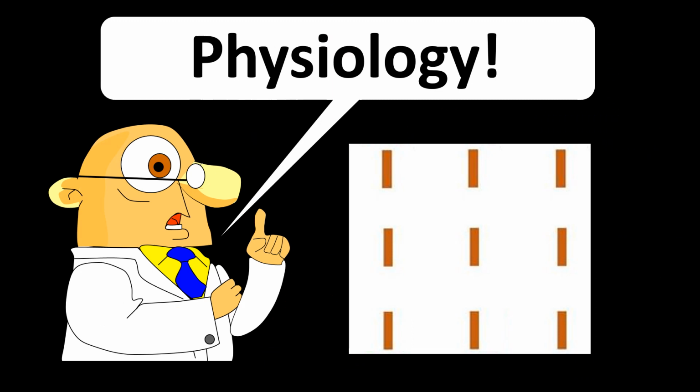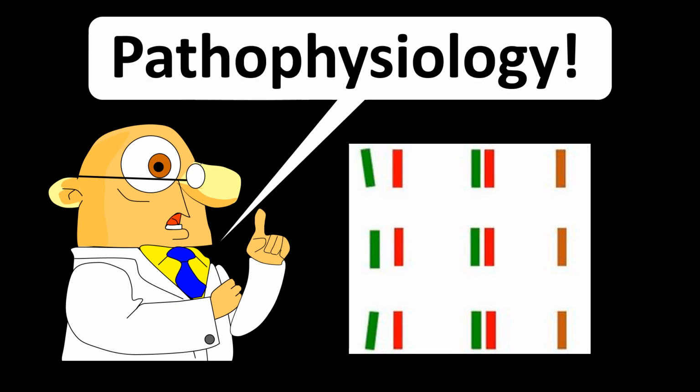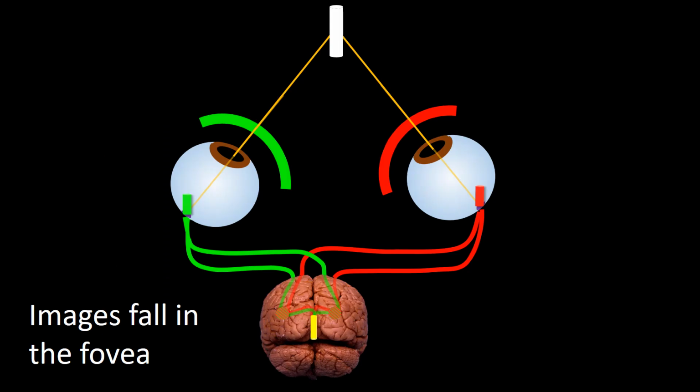So now that the physiological part of the explanation is done, we will move into the pathophysiology side of the explanation. This drawing summarizes the physiology of monoplia. This drawing is so fundamental to our understanding of the explanation to follow that I have placed it on the right side of the frame so we can have it as a reference when building the optic pathways of a patient with left lateral rectus weakness.